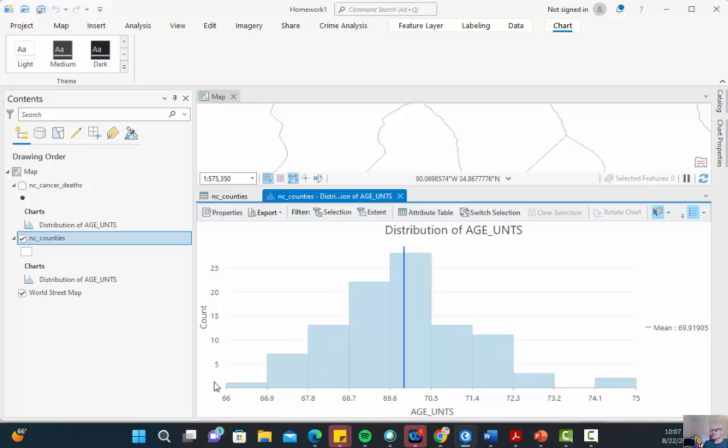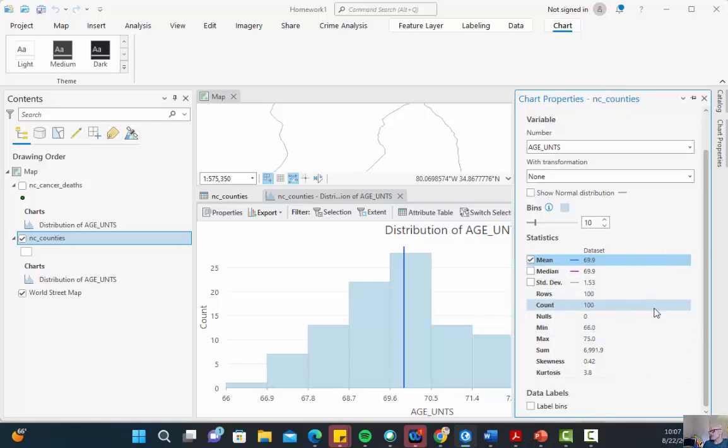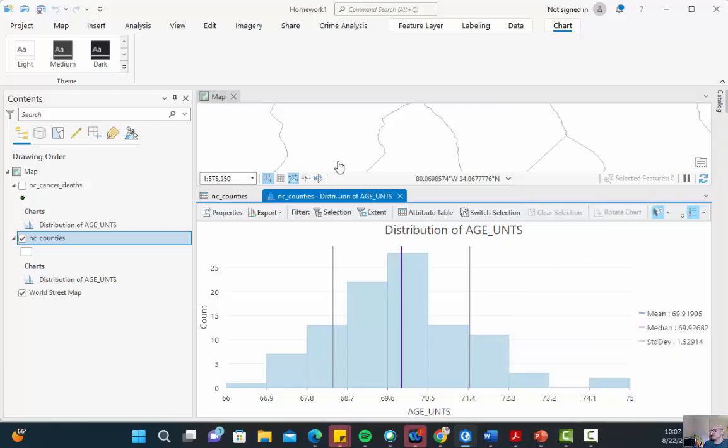And once again, you can see the average age at which people die by county displays what we call a normal distribution, which I think is really interesting and really unique, something that we as geostatisticians and biostatisticians like. We like looking at patterns like this. We can look at the properties right here, and we can look at the data set. This is the entire data set, and we've got the min, max, standard deviation. We can put these graphs on there. You can see this is very even on both sides, or what we call symmetric, which I really like. And then we can export these out and graph these and all that other good stuff.